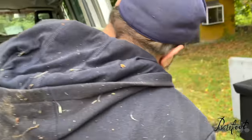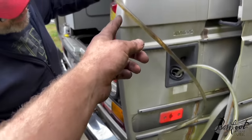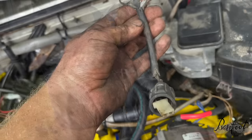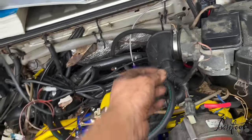Look at that. And now the gasoline's flowing. I love this thing. I didn't have to drink any of it either. That was beautiful. It's super easy. I don't really know what this goes to, but it's in horrible condition, so we'll just cut it off and ignore it for now. You don't need that. We're ready to start putting juices in. So we'll start with some coolant, some oil. We added some of the gasoline.